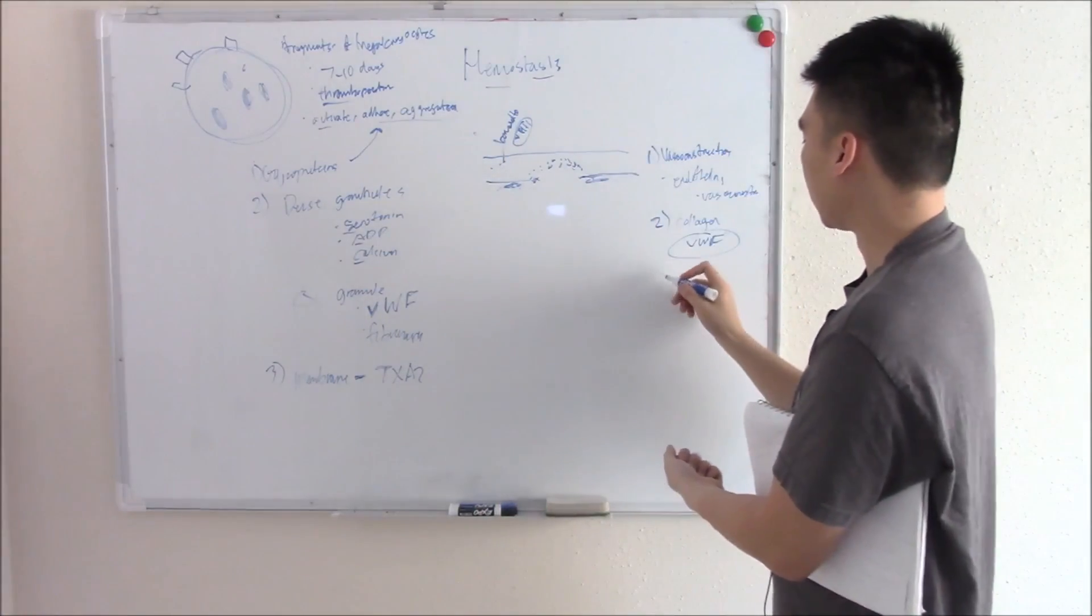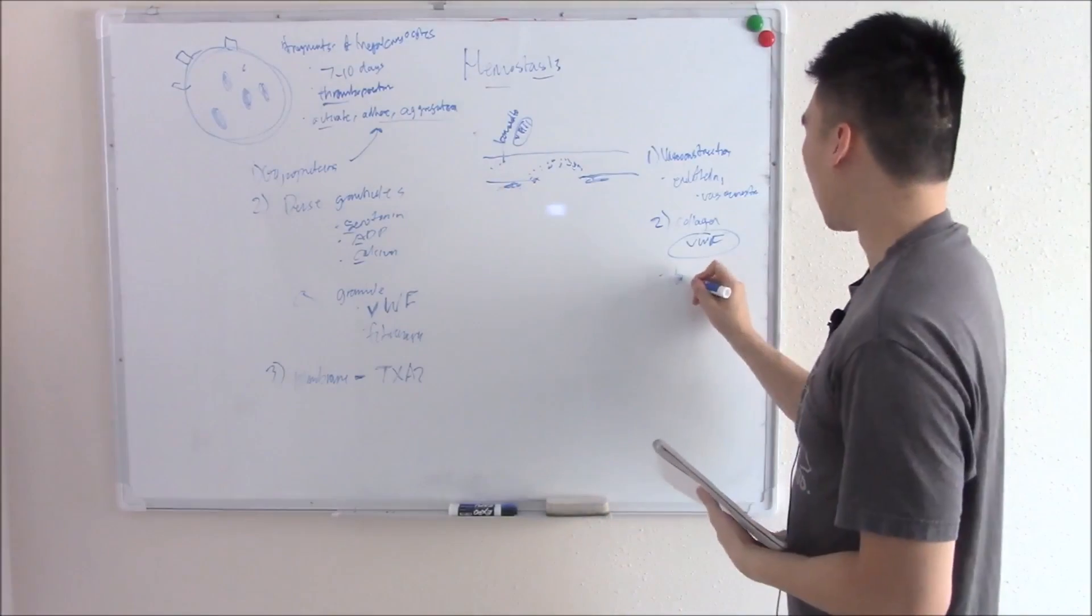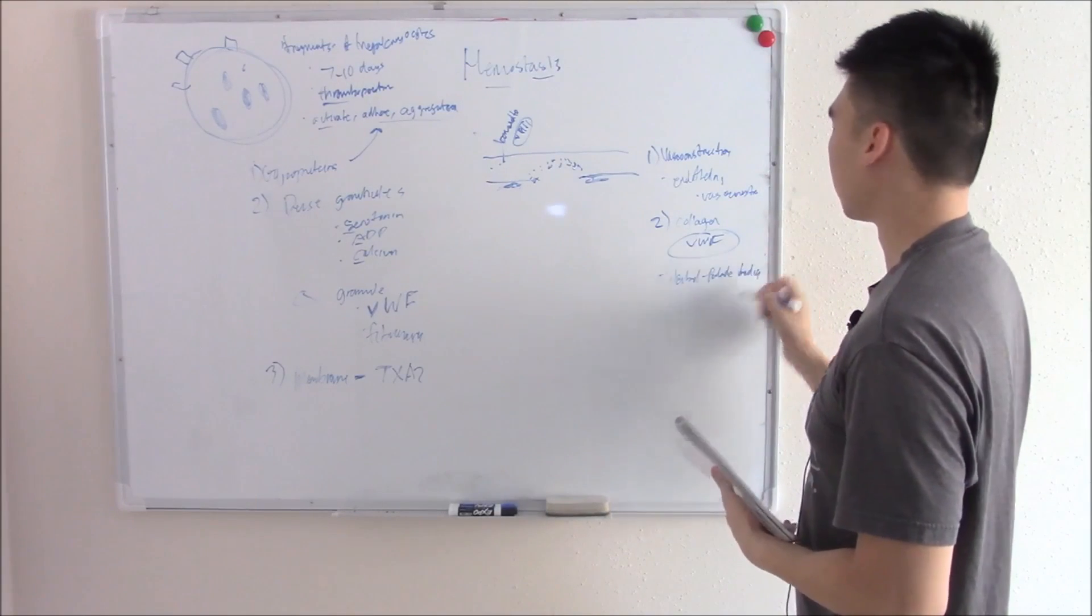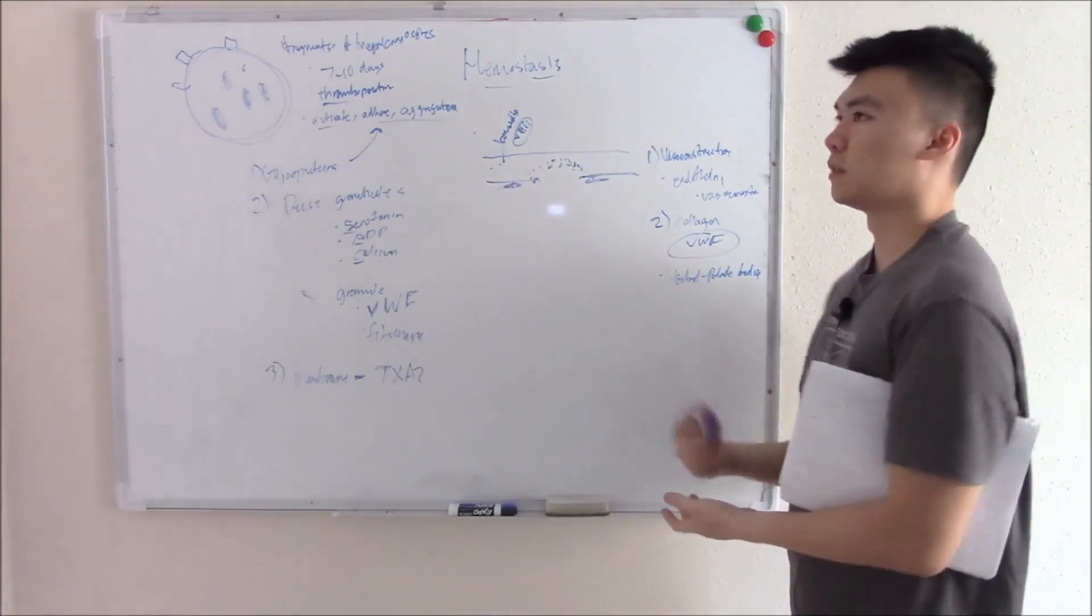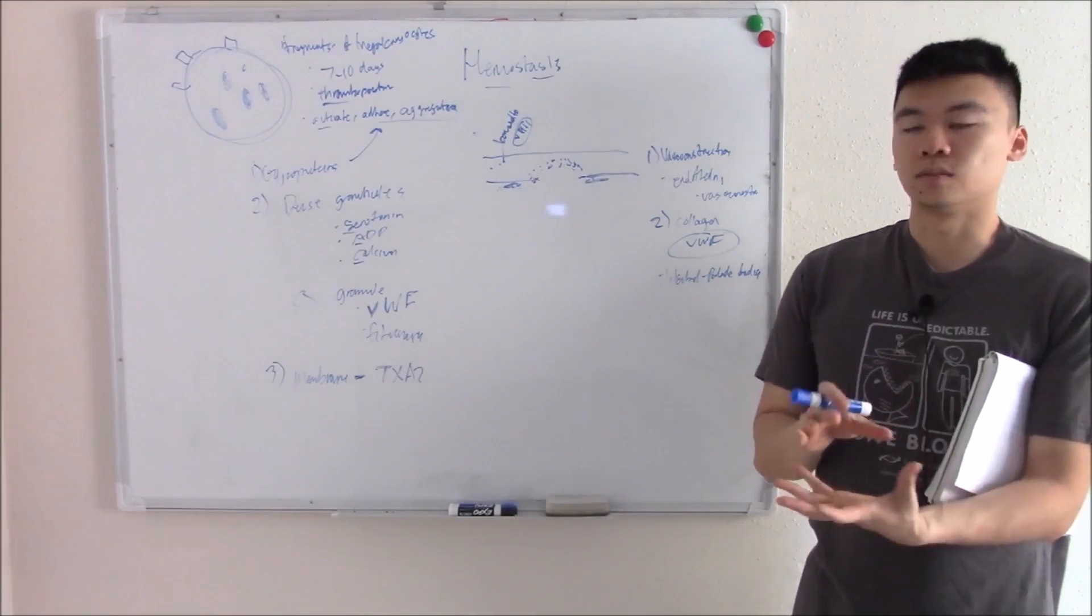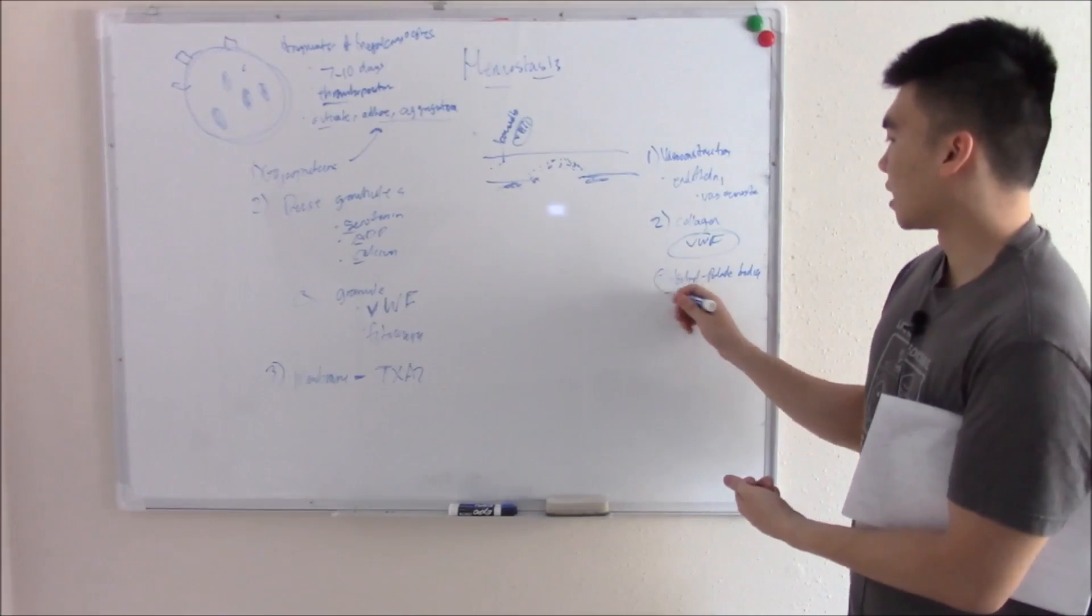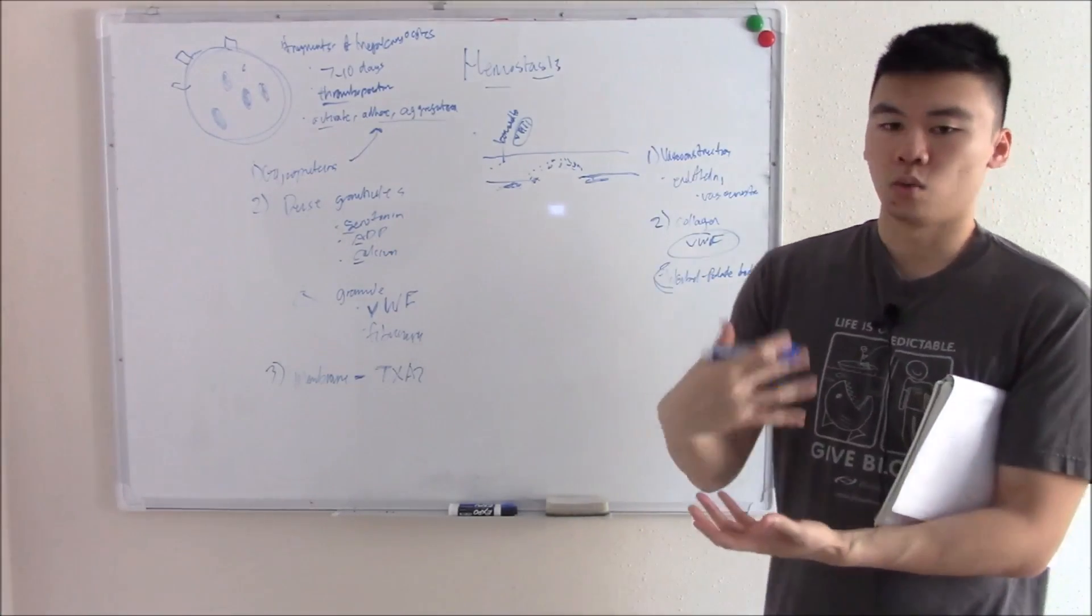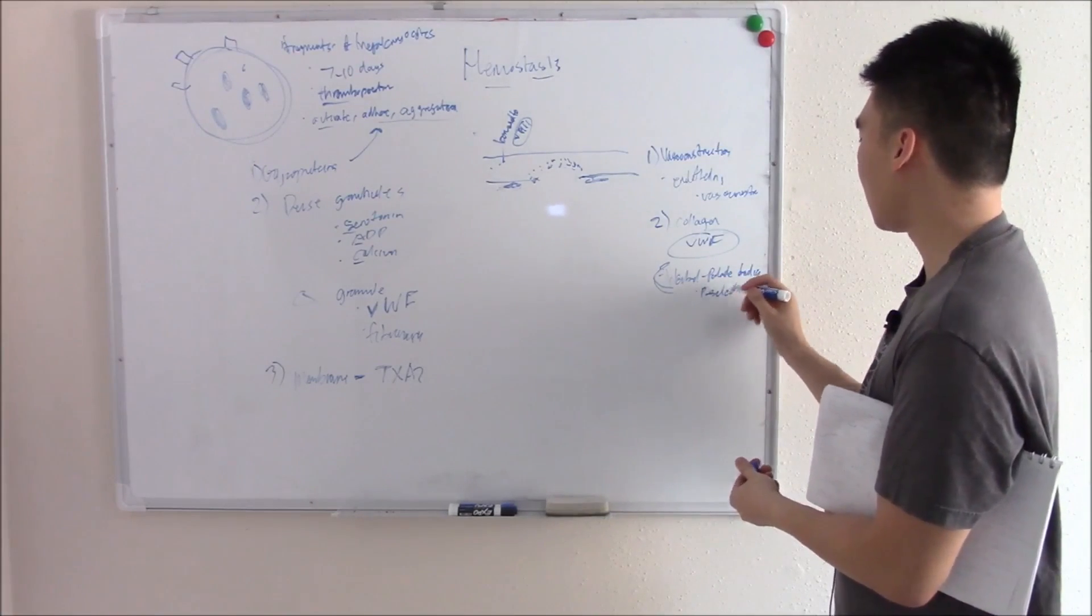In your endothelium, it's found in storage granules called Weibel-Palade bodies. These are storage granules in your endothelium, they play a role in clotting and inflammation. They're what contain P-selectin, an adhesion molecule that helps your neutrophils adhere and leave your blood vessels. That's a common question: What else does it store? It stores P-selectin.